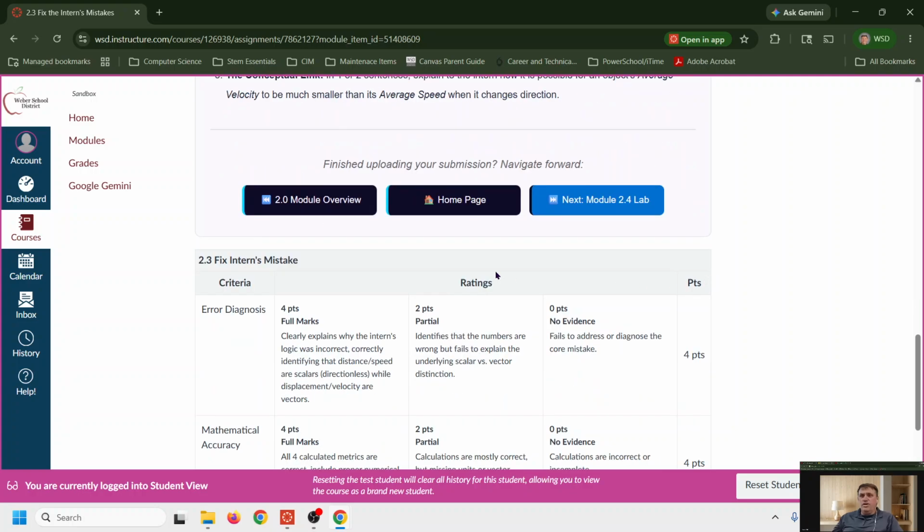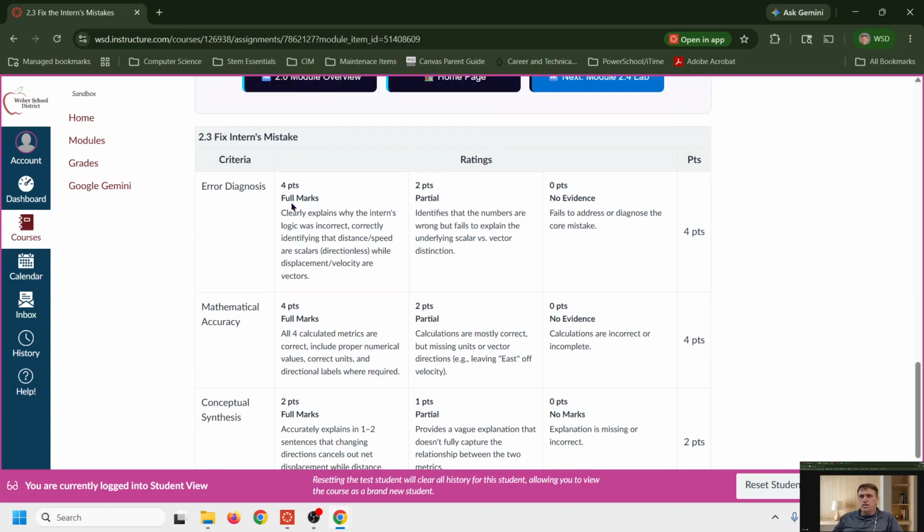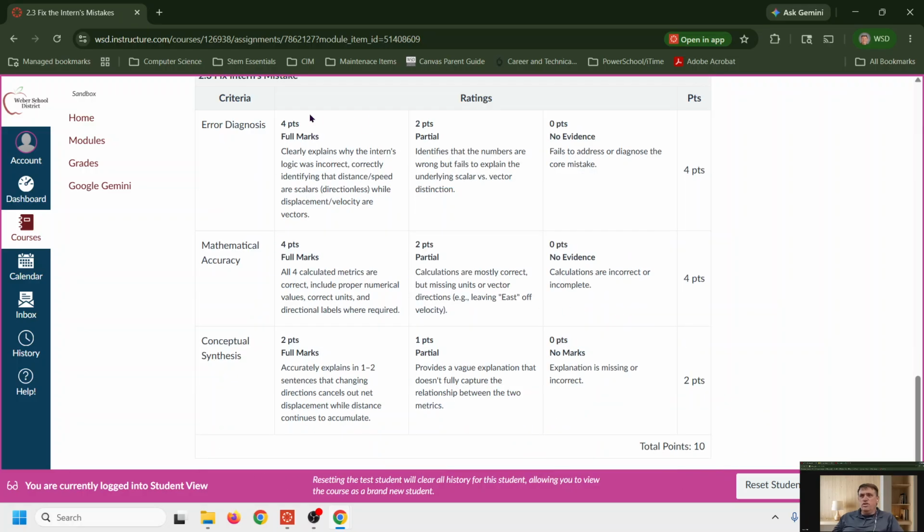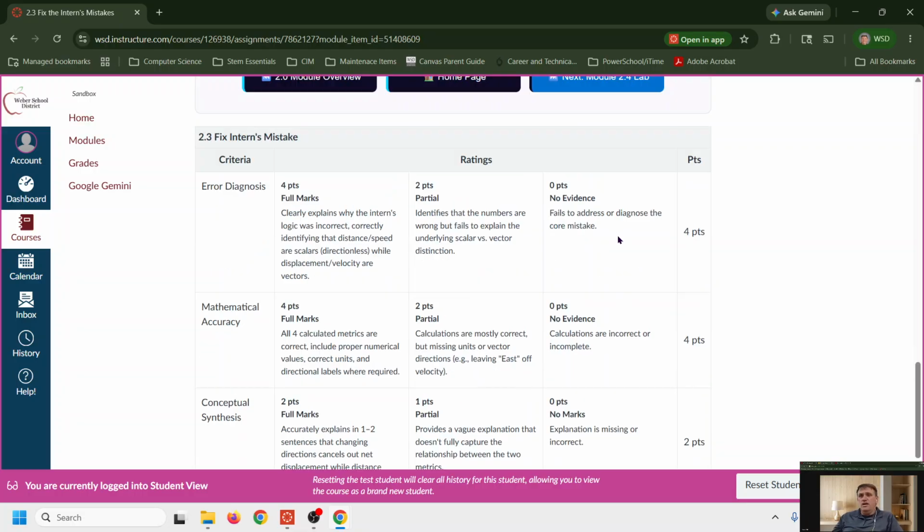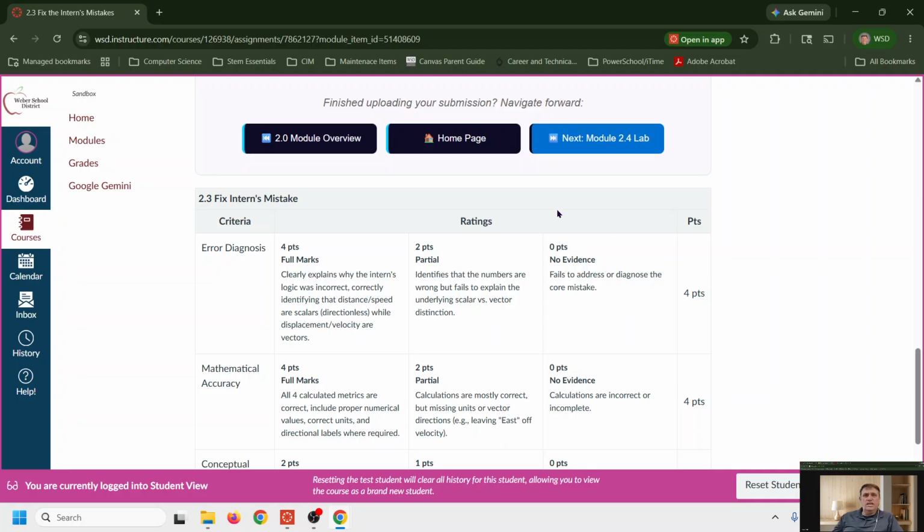Once you're done with that, oh, by the way, this is how I'm going to grade you, okay? So you can look right at this and kind of figure out how I'm doing, right? So make sure you use that tool, because that is how I'm going to grade you on that.